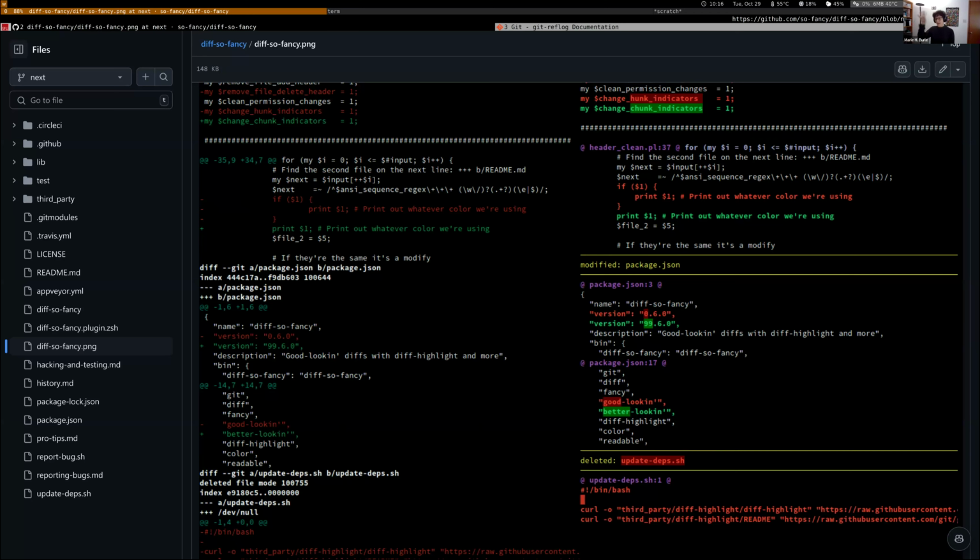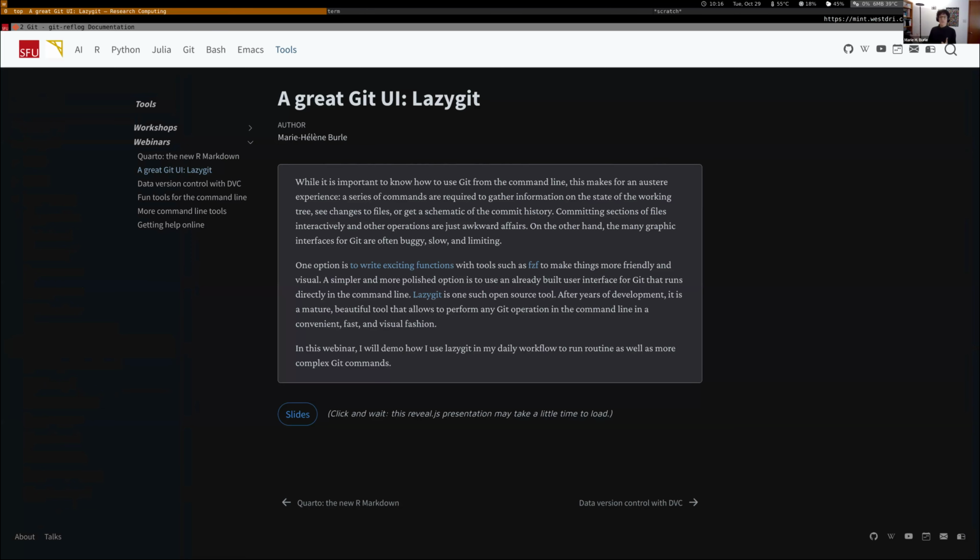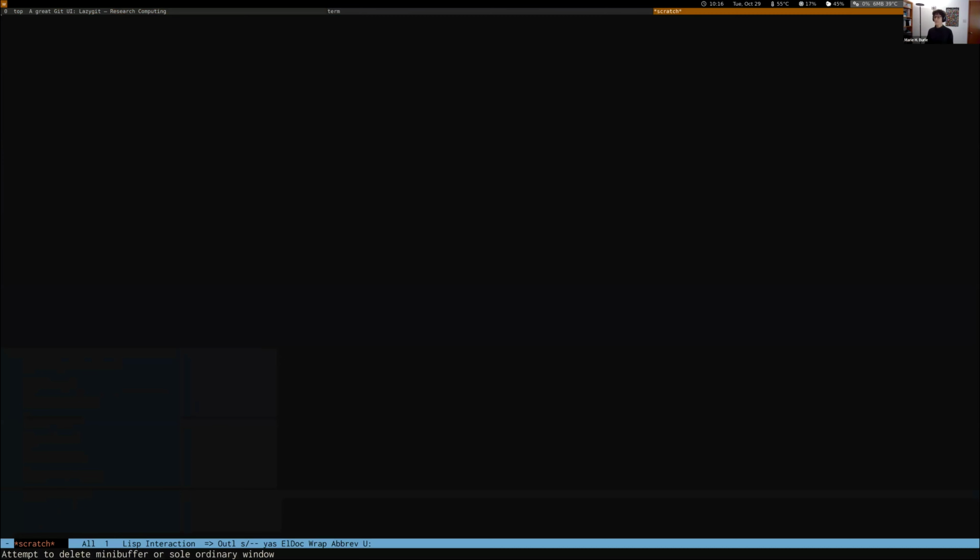So the diffs that will run in Lazygit will use this, so look a teeny bit nicer than they would by default if you just installed Lazygit, but it's super easy in the configuration file. Actually, I could show that to you.